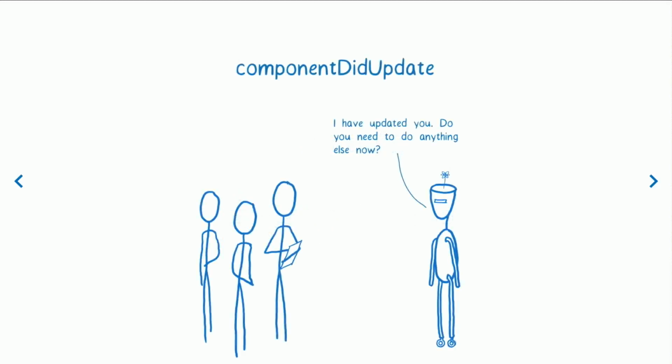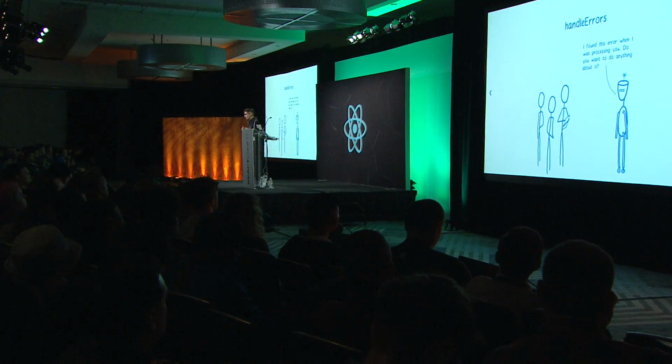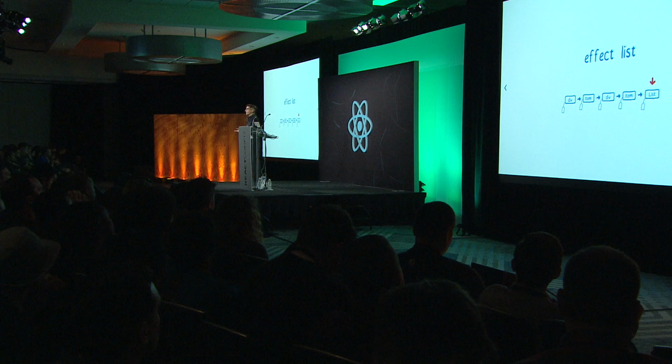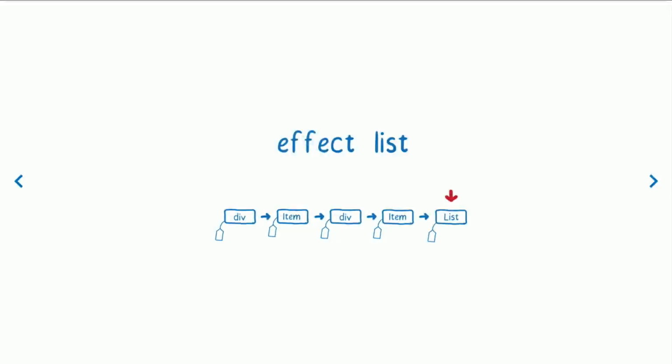So now we're done with this commit. React goes through each of the effects in the effect list one more time and does a little bit more work. So it will do the rest of the lifecycle hooks. It will update any refs. And it will also handle those error boundaries that Tom was talking about earlier. So this is a new thing to React. It makes it possible for you to actually handle the errors in a particular part of the app. And this is good because it makes it easier for React to show you helpful error messages. But it also means that components will have a chance to handle errors themselves using a handle errors method. So once lifecycle refs and errors have been taken care of for each of these effects, we finish the commit.